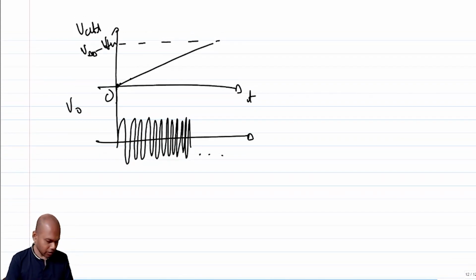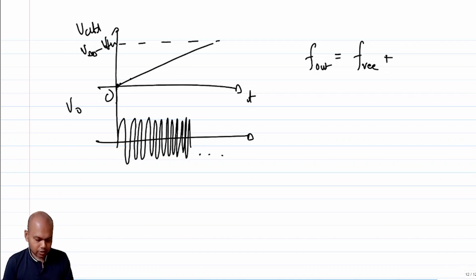So before we proceed further, I want to mention one thing. If you think about it, what is the relationship between V control and the frequency? It's that of proportionality, right? There is an offset, obviously. It's not like V control equal to 0 corresponds to 0 frequency. So if I say F out is the frequency output, there is an offset frequency, which is often called a free running frequency, plus something which is proportional to V control. So I'll just call it K times V control.